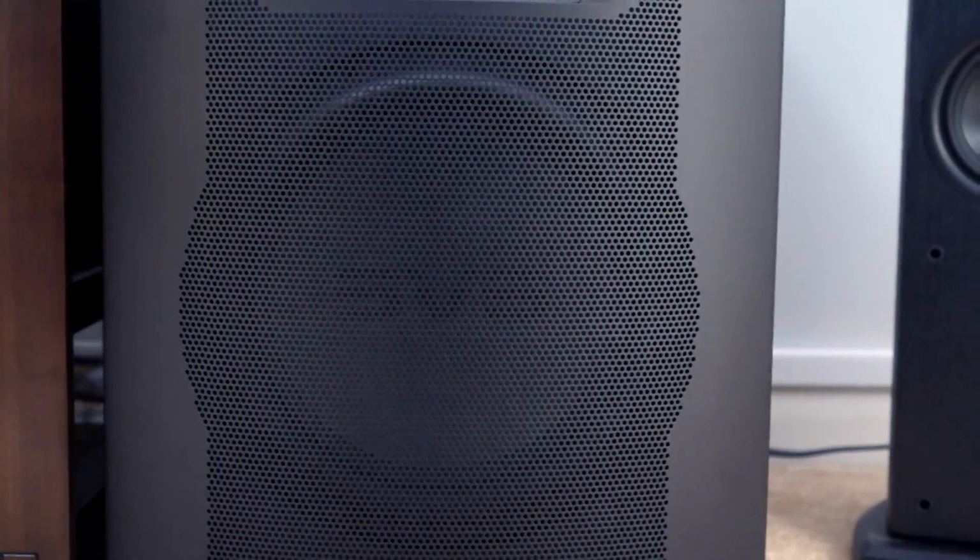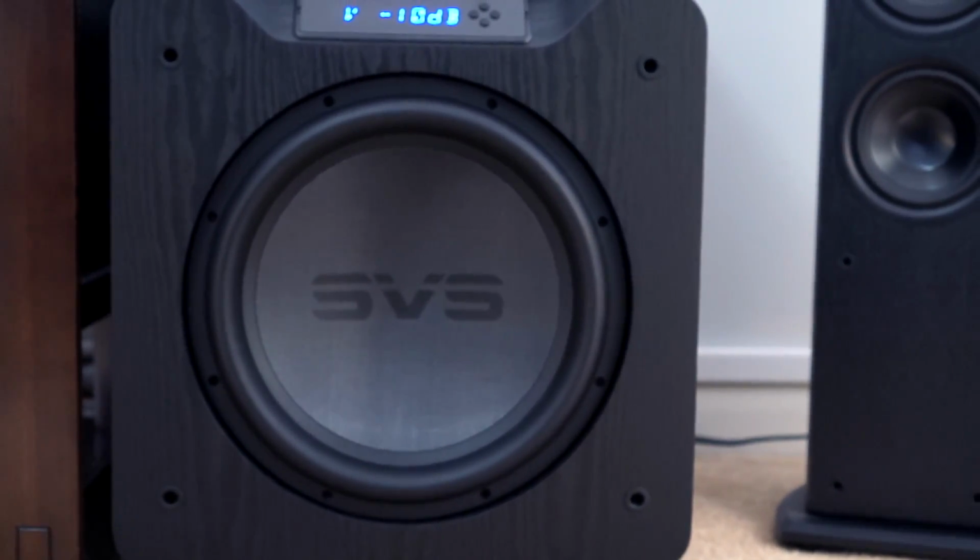This is the SVS SB4000 and it is a beast.